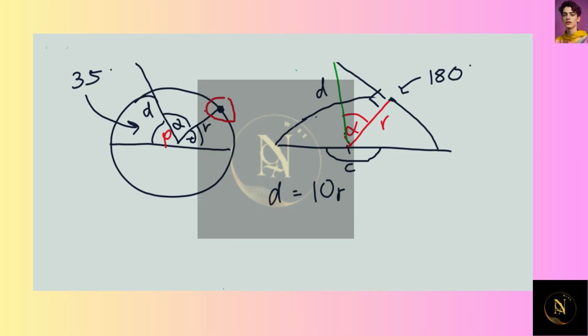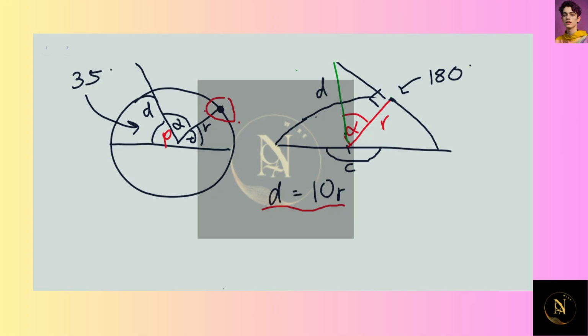And the other piece of information that we're given, apart from our angle phi, which is labeled as 35 degrees, is the relationship between our distance d and our distance r, which is d equals 10r. And so there's an unlabeled angle between phi and theta, which we've labeled alpha in this problem. And solving for alpha is actually going to be the key to getting our answer.